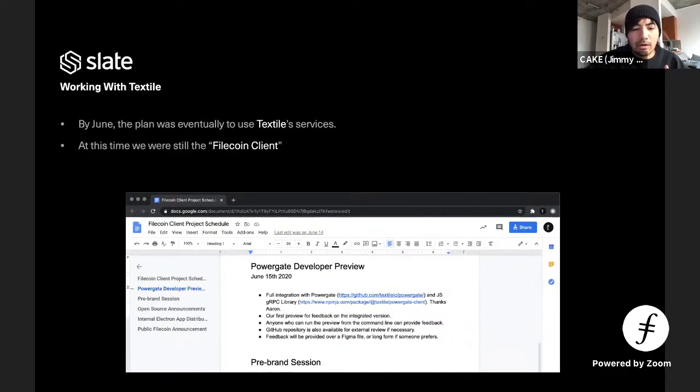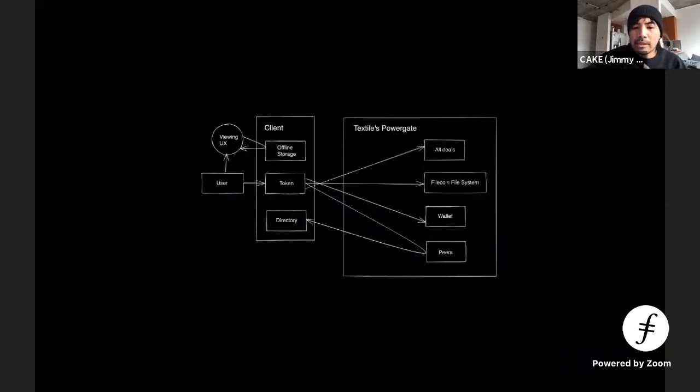So here's an internal doc I wrote about my timeline. I actually missed the launch date, if we were just going to be a PowerGate client, I missed that launch date by like a month, but we actually expanded the product, and I'll get into more of those details soon.